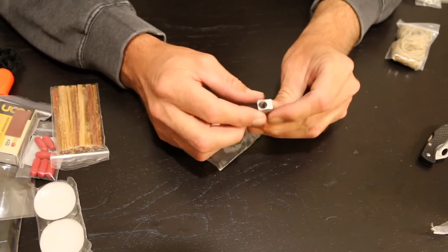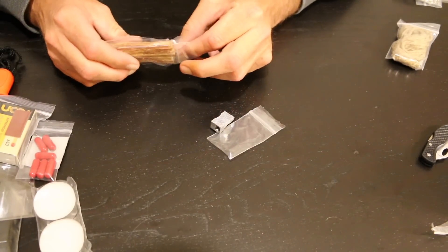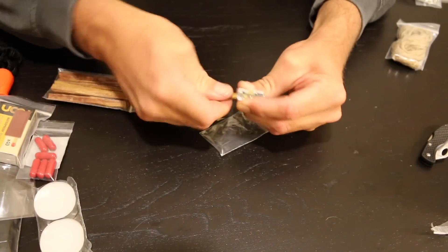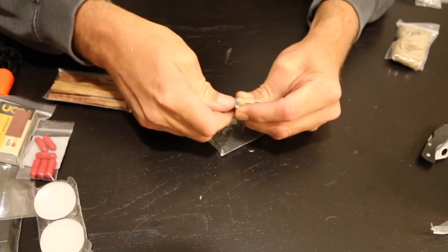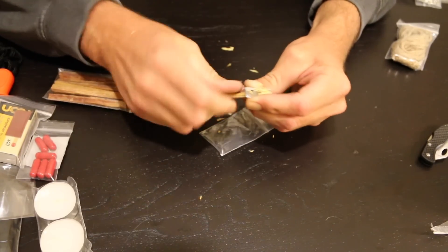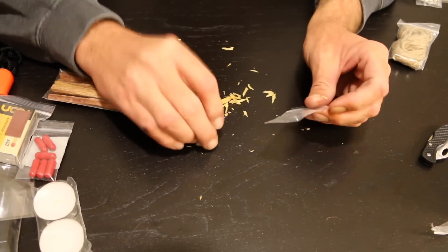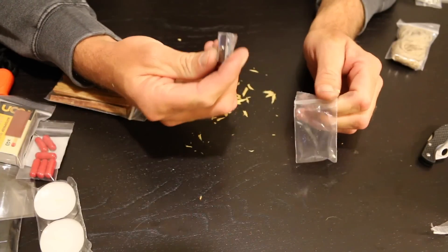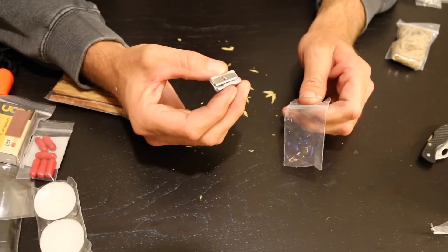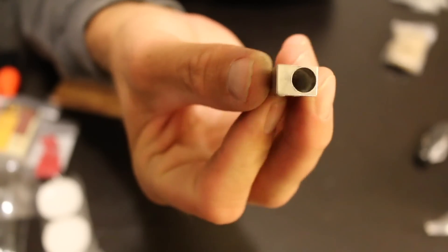This is a pretty heavy-duty pencil sharpener. It's not a huge opening, but some of the fatwood sticks you can stick right in. What it's for is taking twigs and making tinder out of them. Look at that — it's making really good fine pieces of fatwood tinder, just shaving it off. You could do this with small dry twigs to get really thin pieces. Never really thought about throwing a pencil sharpener into a kit, but it makes sense. It feels like it's made out of a lightweight metal, easy to grip.